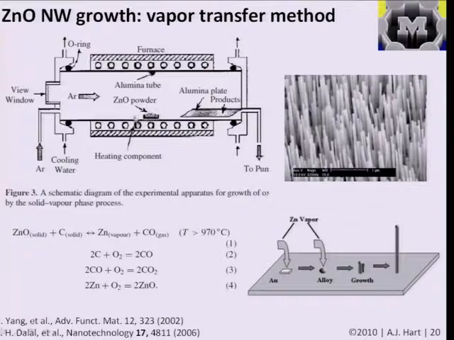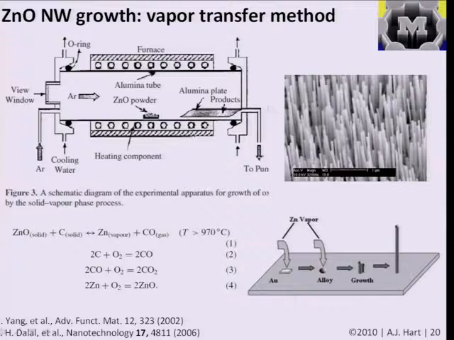At this temperature, if you have a powder of zinc oxide in the furnace, you can sublime this powder and create a vapor consisting of zinc and oxygen. And then if you have a substrate downstream of the furnace at a lower temperature, where the vapor that you've created here becomes supersaturated, you can then condense the zinc and the oxygen onto the surface and execute the process we just saw on the previous slide.